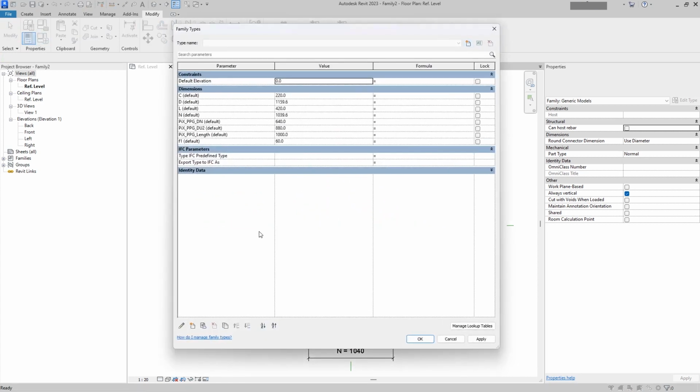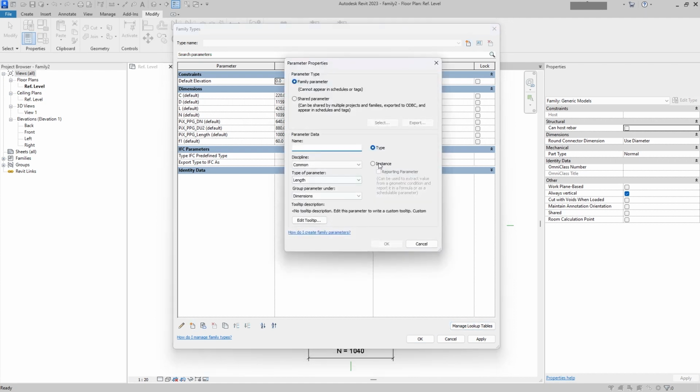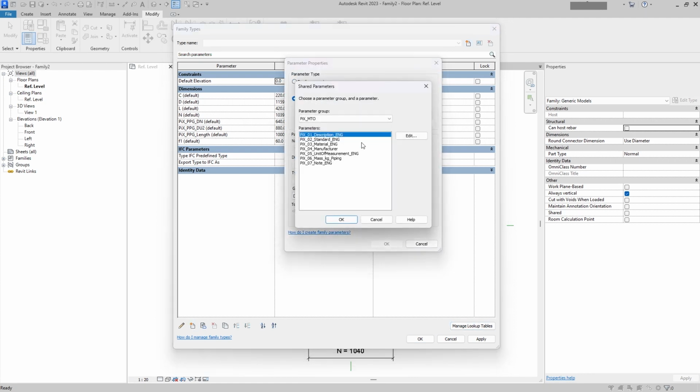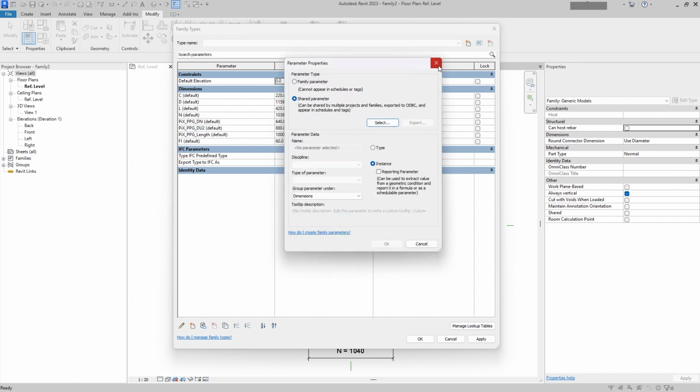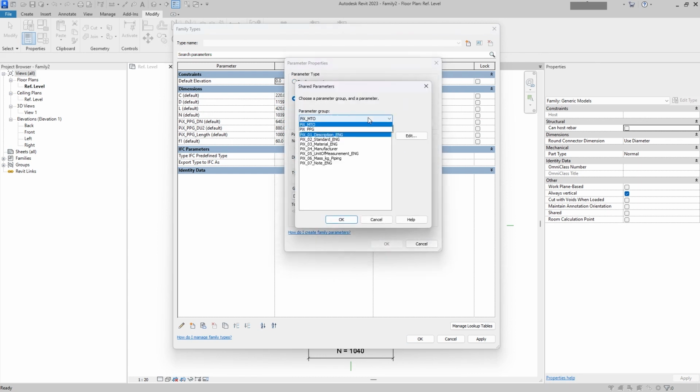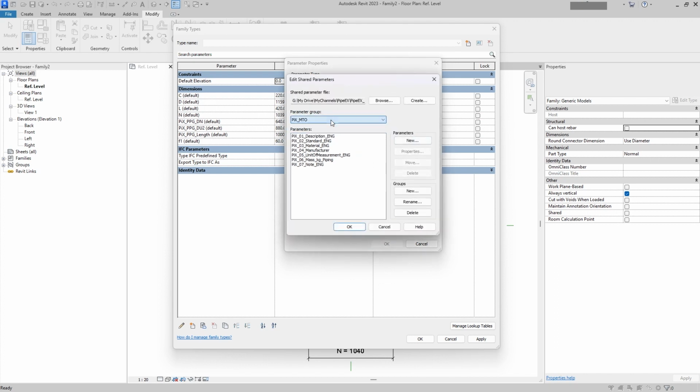Let's jump to the lookup table. Let's check if I have this property here. Of course not. Okay, let's create a new one. Let's create it right here. New group.